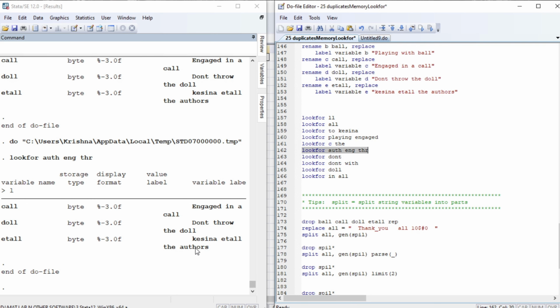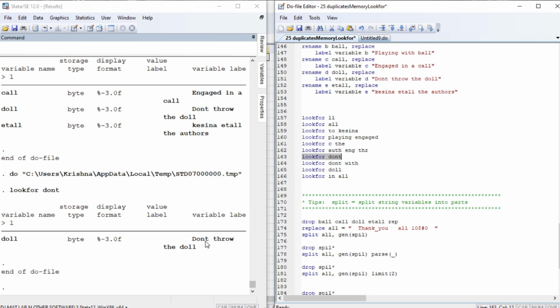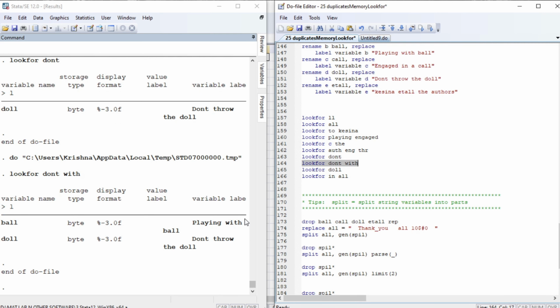Lookfor don't with. Here we have don't, here we have with. So if any one of these specified characters or words matches, those variables will be displayed.